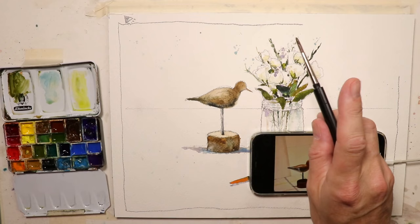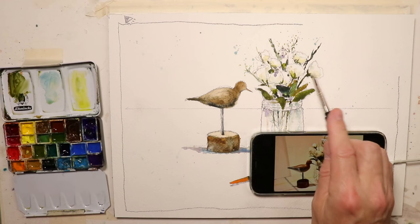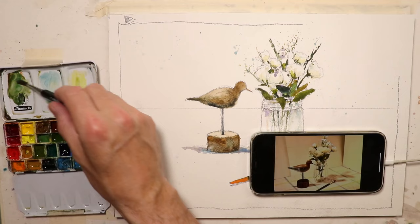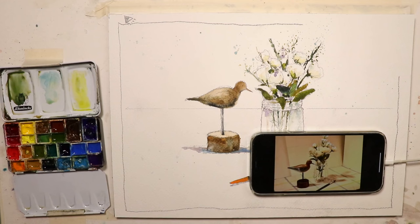Then I'll just take a few more splashes here where the baby breath is, just to give a few more bits of the feeling of some baby breath. And I'll do the same thing here, a little bit of blue and the green there. And like right there. Sometimes I just have to add a little more water to the brush, like that. And then I can get the splashing a little better, like that. So that's fine.